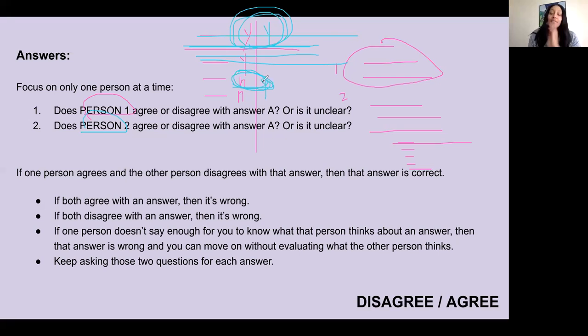I have a quick question. Do we read what both people are saying and then do the yes, no, or do we just read one person, go through the answer choices and say yes or no? You know what? I have never thought about that before, but that's really interesting, Kamani, because I'm almost wondering if it would be easier to read just person one and do the answers. Well, if you see that there are two people, you're pretty much going to know that it's a disagree or agree question.